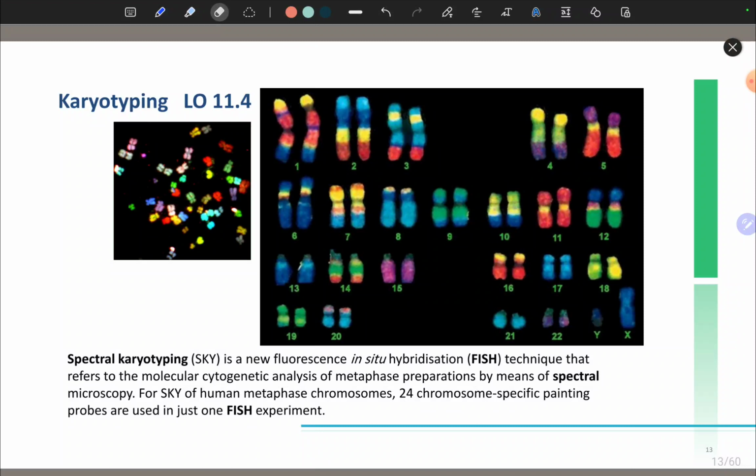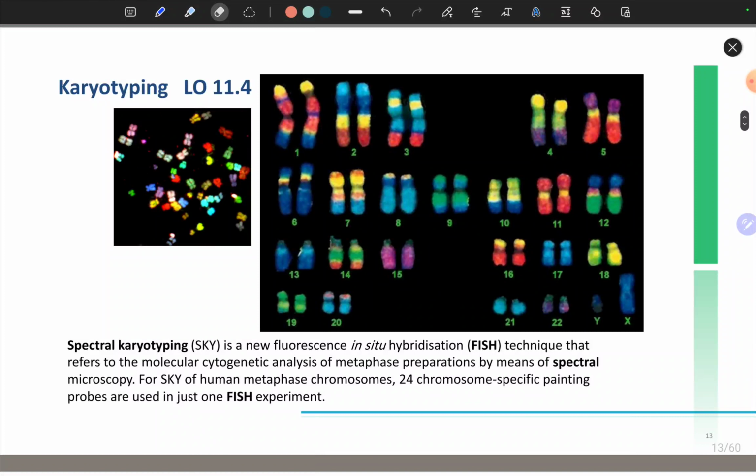So they apply certain materials or dyes onto certain DNA material that will attach to these areas and make these chromosomes specific, each number with a specific dye. So this is more advanced. We call it spectral karyotyping. So we have a different color spectrum which is used, and as we say, we put the chromosomes from the left to the right and from the upper part to the lower part.